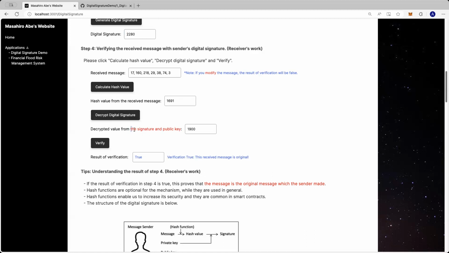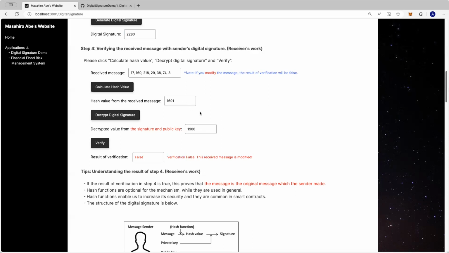It's because it comes from the signature and public key. It's not related to this received message. Then, when you click this button for verification, it will be false. This means that this received message is not original. Maybe somebody changed this message.